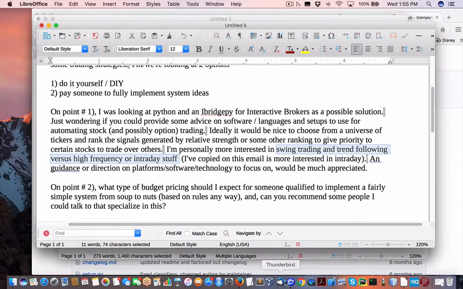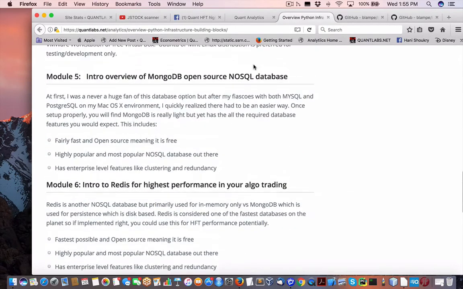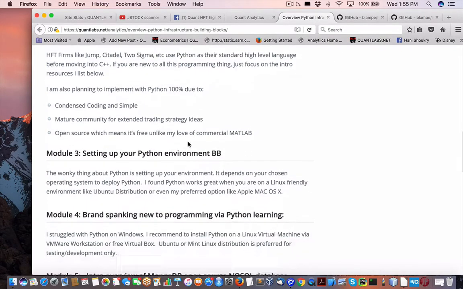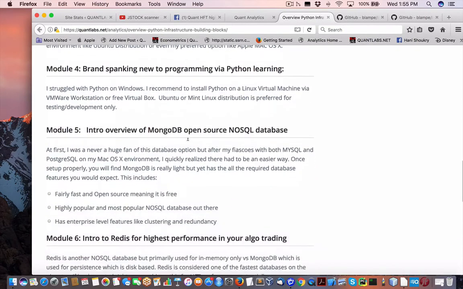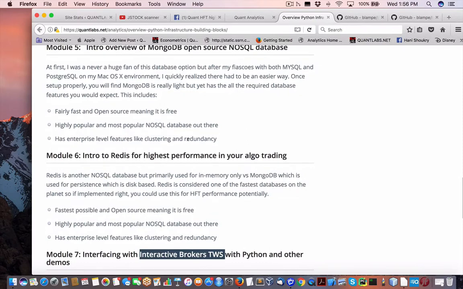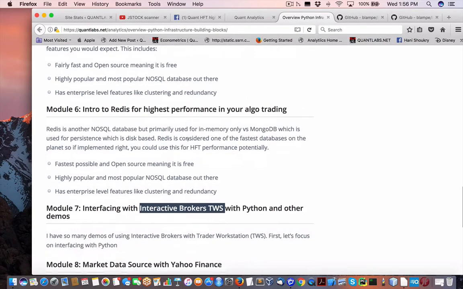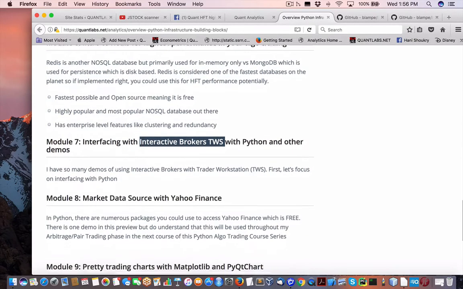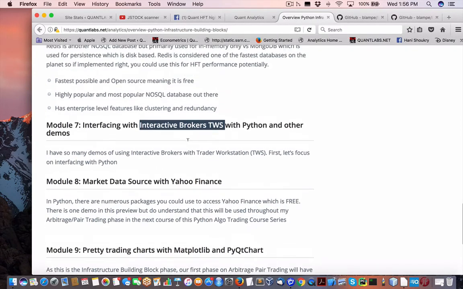Okay, let's do that. So what do I have that's available? I've talked about this in the past. We've got this one course on Python. Again, Python is really good for an overall trading system. For trading execution, sending in orders, Python's okay if you're only doing a very small volume of orders. So if you're in the magnitude of, let's say, 100 plus, you may need to go with something better than Python. But just starting out, this IBPy may be sufficient.